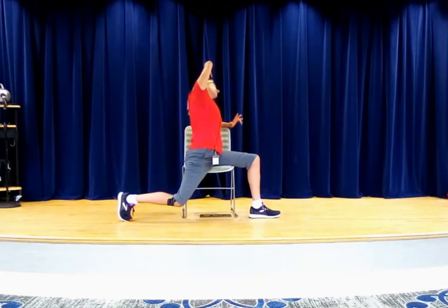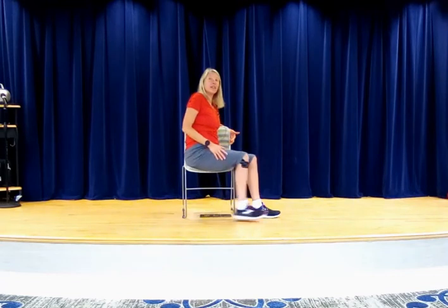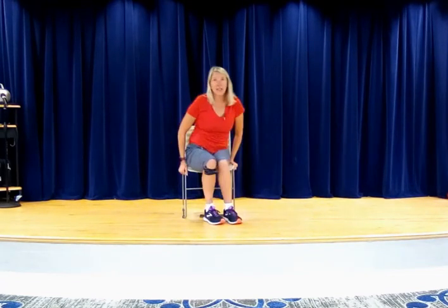For those of us that don't have those mobility issues, we're going to reach over the top towards the chair, and this is coming to the side. This is that side stretch. Good, pushing that knee to the floor, pushing that hip away, feeling that nice stretch. Good, and inhale and lift it. Now, to get out of this warrior pose on a seated position, we pull that leg forward, and then we can come back to the center.